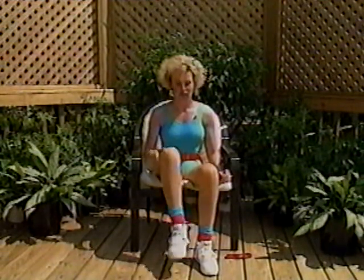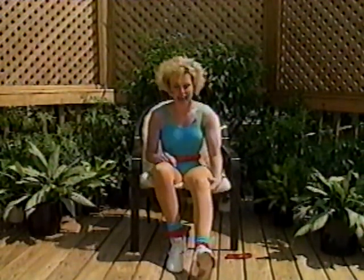Okay, bring it on back. Now we're going to extend that left leg. Lean forward just a little bit so we can stretch the back leg muscle. Good job. All right, now take that knee up to the chest. Stretching the leg muscles again. Very good. Now the other leg. Stretch it out. And take it up to the chest.